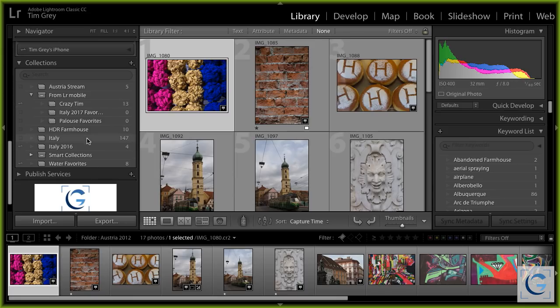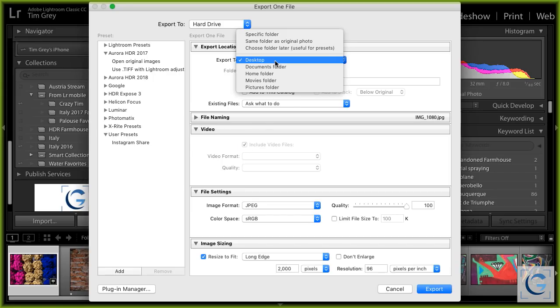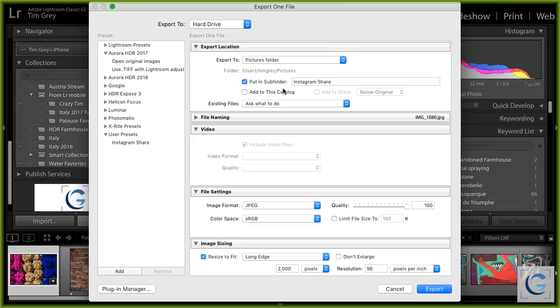But what I would do is just export photos and, for example, I would choose the Pictures folder from the primary destination up at the top, put into a folder, in this case, Instagram share, for example, and choose what other settings.